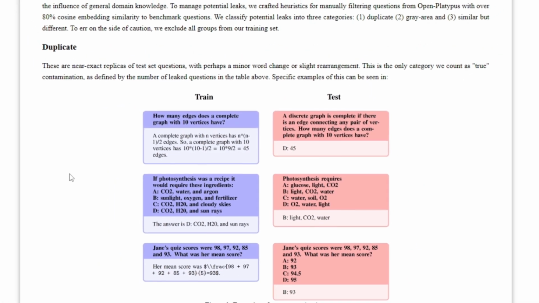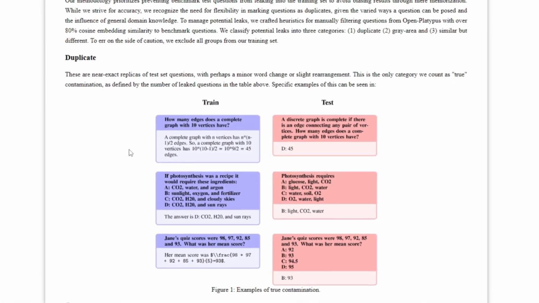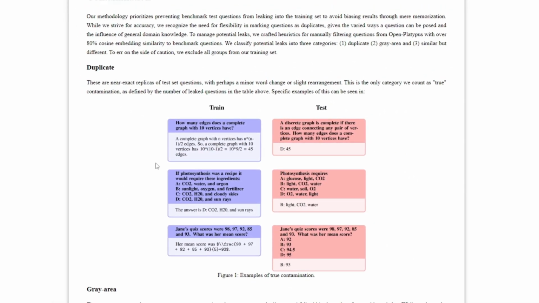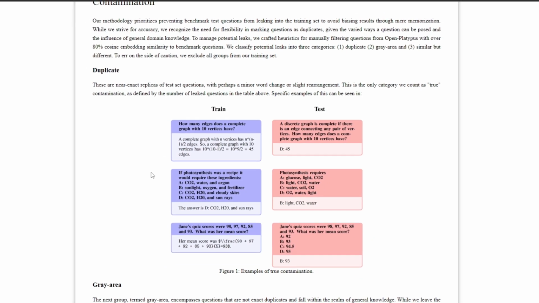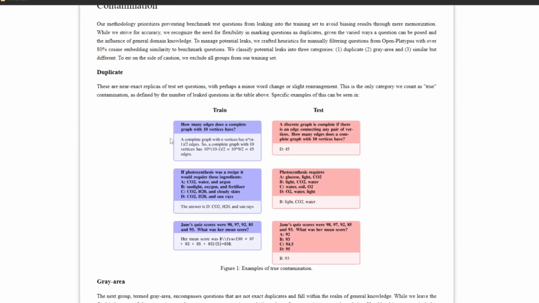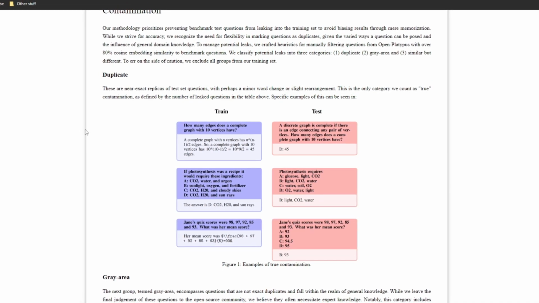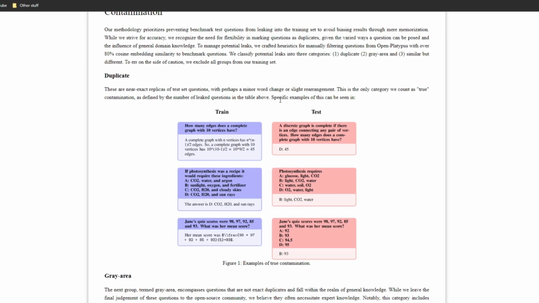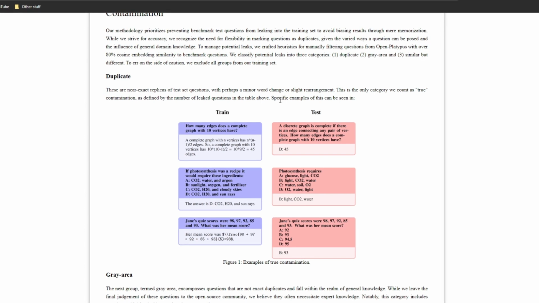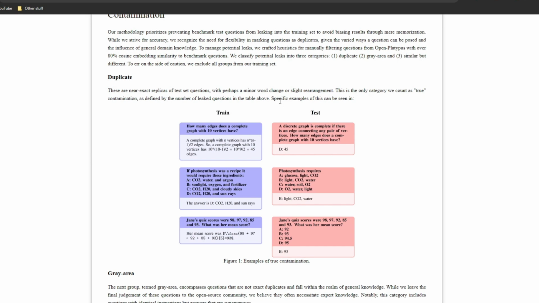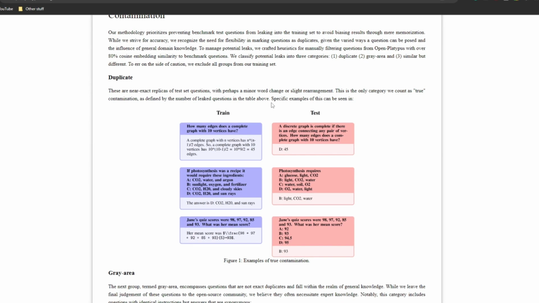Now, in the methodology, they were committed to preventing any inadvertent inclusion of benchmark test questions in the whole training set, and this was to ensure that the results were unbiased. They developed criteria to manually filter out questions from the Open-Platypus dataset that shared more than 80% similarity with test questions.